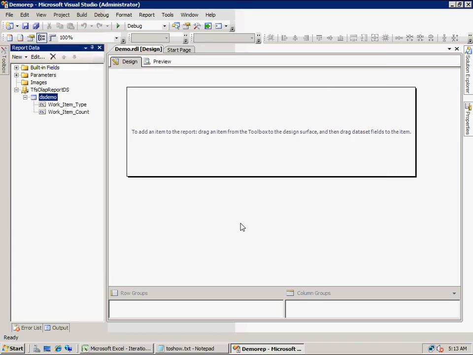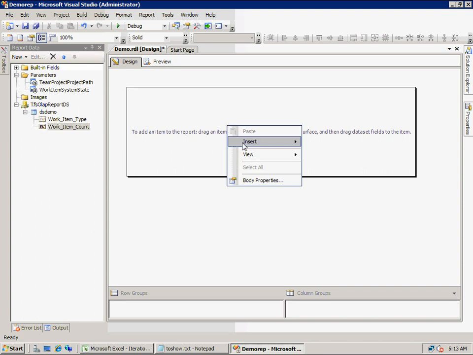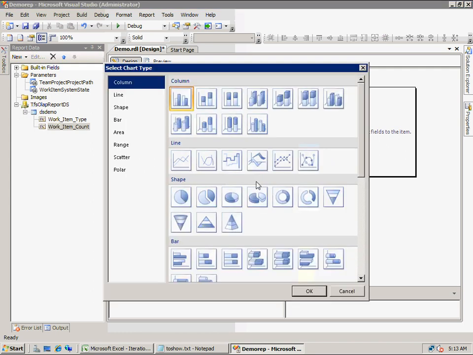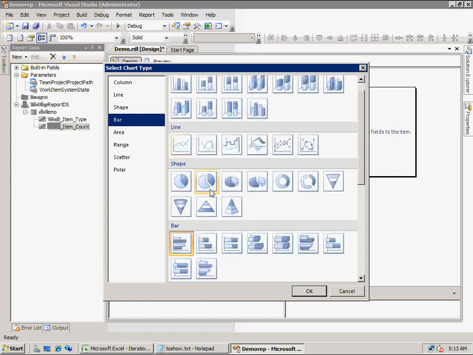Let's say okay now. You can see here these are the parameters I selected, and these are the fields I want to show. Now this is the place where I want to show it, maybe in a tabular form or a chart or something like that. I can just right click and say what I want, a table or a chart. For chart types, there are different types like columns, lines, bar graph, pie chart, everything.